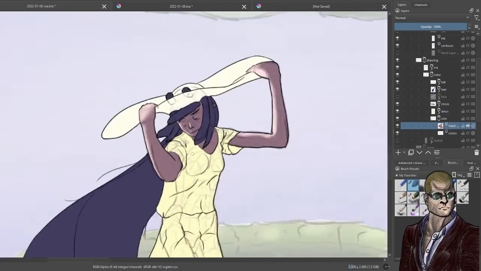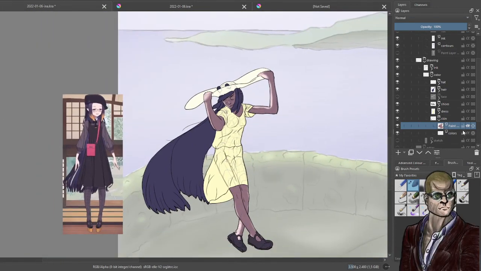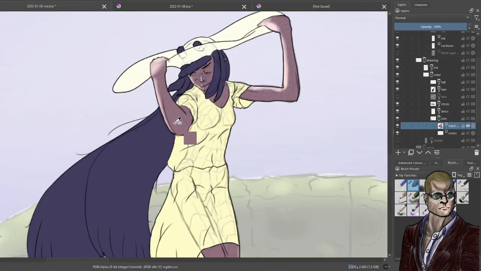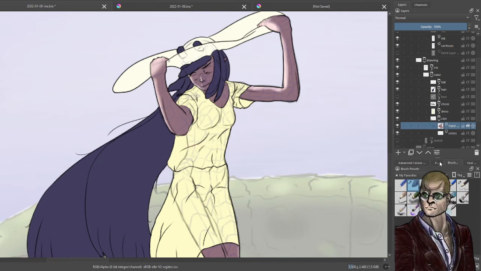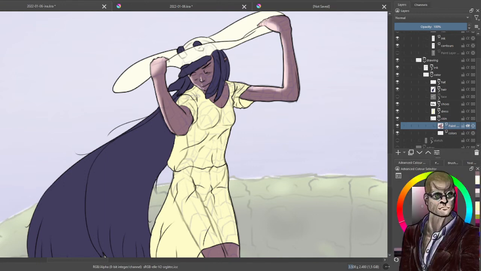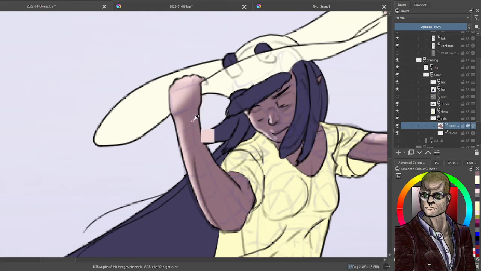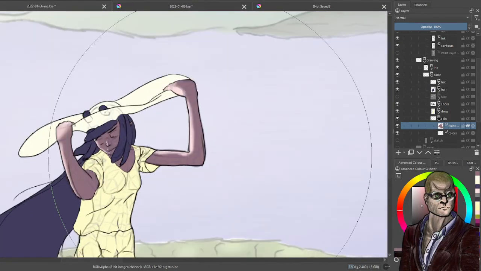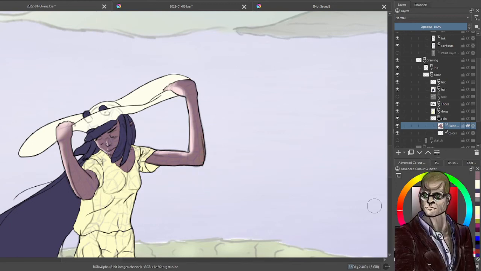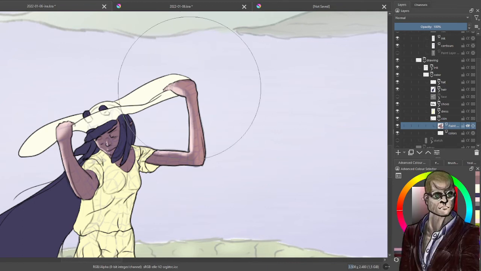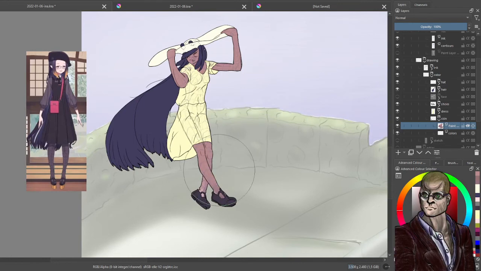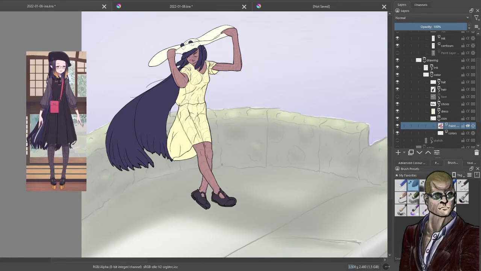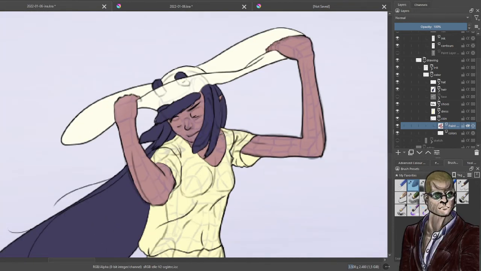Like this. I'm not quite convinced that I want to use this purplish shadow as the shadow color. It seems a bit unnecessarily dark to me. I'm going to see if I can maybe airbrush some. What actually are these? Yeah, it's a lot more blue. There isn't really anything that would cause a blue shadow apart from her hair. We don't really want that much blue anywhere around here. So yeah, I think something like this. I'm going to just replace the shadows with a more reddish color and re-erase where needed. I think that's going to be a better solution.